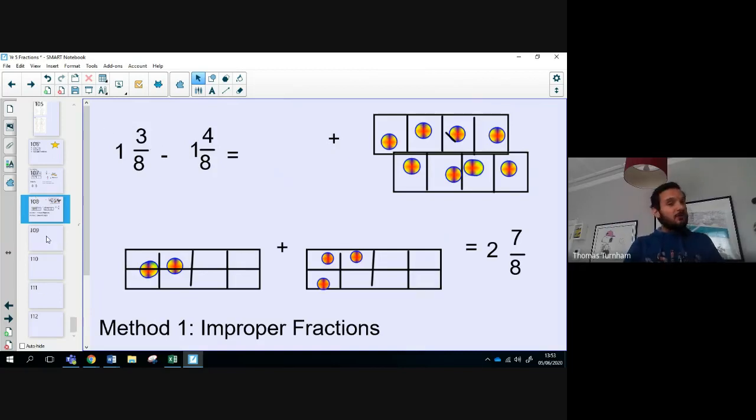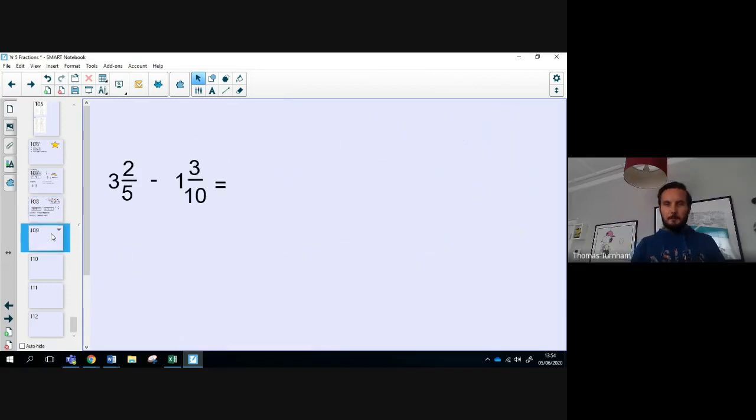So subtraction is trickier because you've got to look at the question and say, have I got enough of something to take it away without pulling into that whole number? Hopefully I haven't lost you in that last moment of explanations. If I have, bear with me. Hopefully it's going to make sense. Subtraction. We've still got the same 2 methods we started with. We can turn everything into an improper fraction and just deal with it as an improper fraction. The reason we don't always do that is because sometimes that might be a slower way of dealing with things. There's nothing wrong with it. It might just be slower than doing the conversion, particularly if you're good at your times tables. By good, I mean quick. Okay, so let's turn these all into improper fractions.